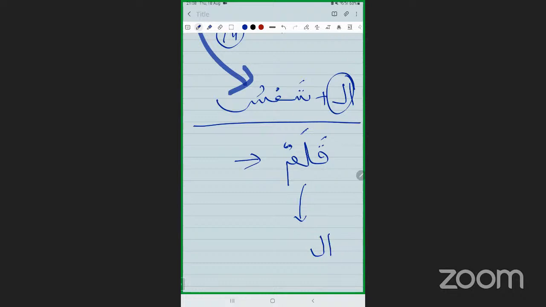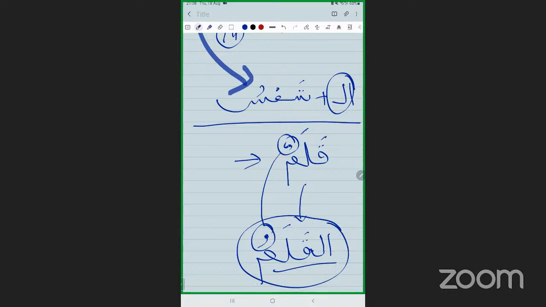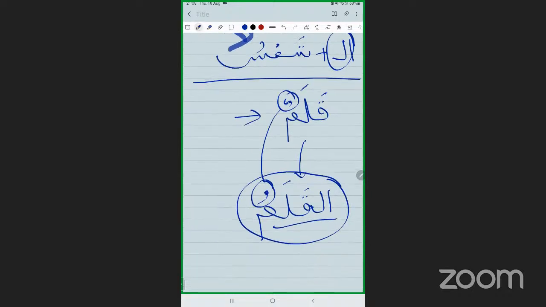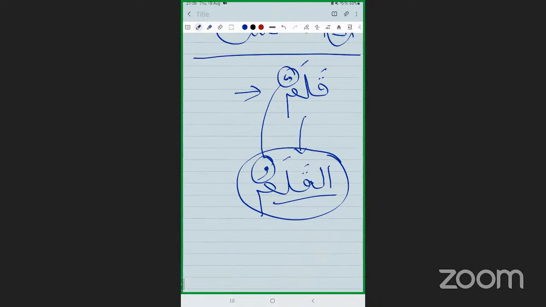He said, no. Before, whenever I was coming with the solar alphabets, you were dropping me. Now it is my turn. I want to come with you, but you have to drop one of your tanween. You are carrying two tanween. You have to carry one tanween now. This is my revenge. This is the revenge of al. Now it will become al qalamu. Got the idea? Al qalamu. This is just a false story I'm telling you.